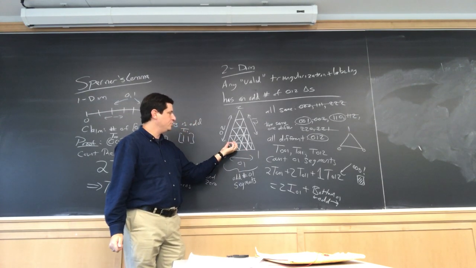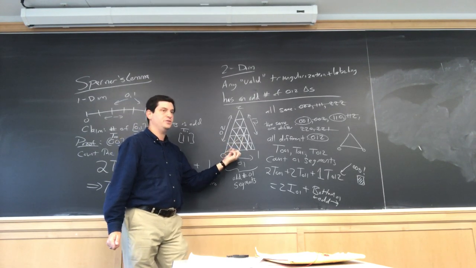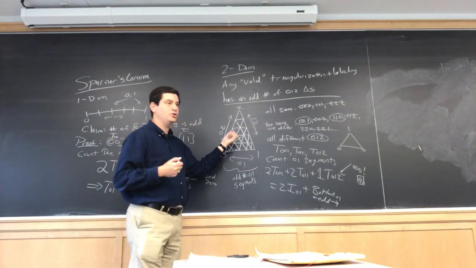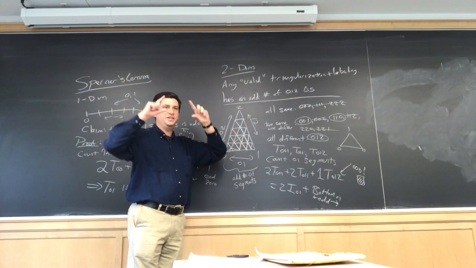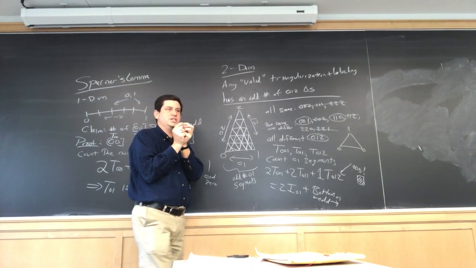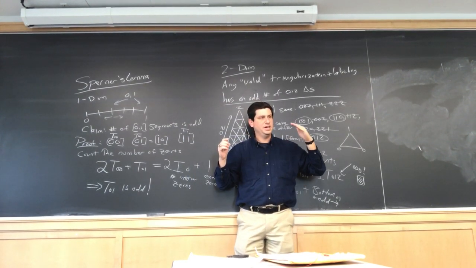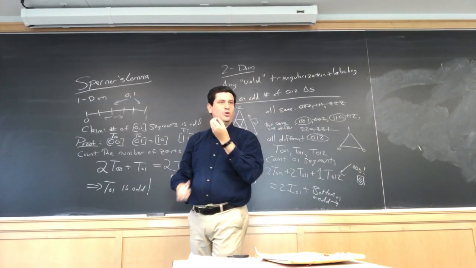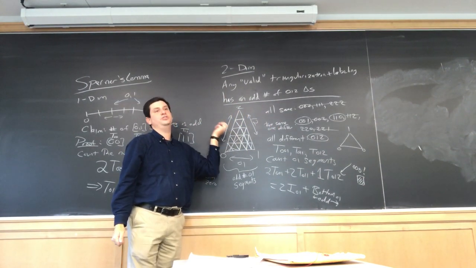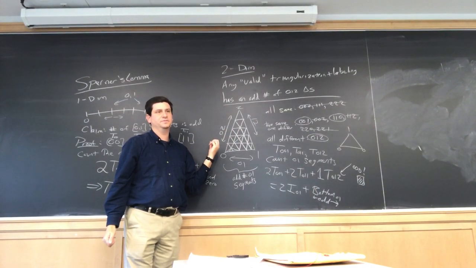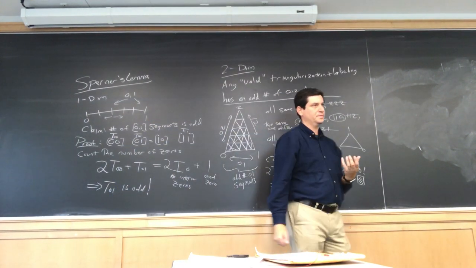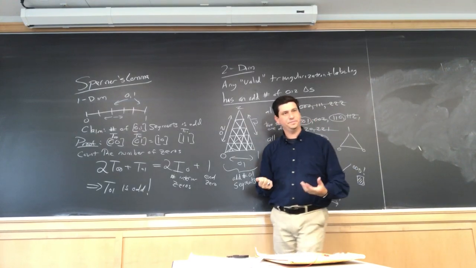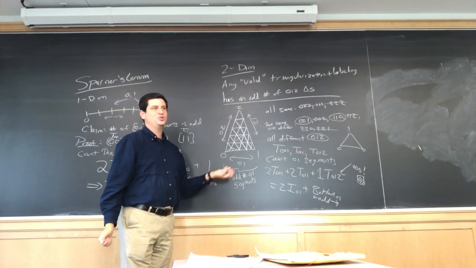We'll later see that there's a way to put in these labels that is going to be related to values of a function. And basically, the 0, 1, and 2 will be telling you which direction things are going. And the only way you can be pointing in all the different directions, to be multiple of all those different directions, is if you're 0. So, what we want to do is we want to show, if we took a triangulation like this and then had a refinement, where we subdivided the triangles, that there would still be a 0, 1, 2 triangle somewhere. And if we did a refinement of that, there'd be a 0, 1, 2 triangle. So that if we keep going and going and going, we can get smaller and smaller and smaller 0, 1, 2 triangles. And then in the limit, you'll get a 0, 1, 2 triangle whose size is going to 0. And so you'll have, very similar to what we had last time, you'll have a sequence of points where it's always 0, a sequence of points where it's always 1, a sequence of points where it's always 2 converging.